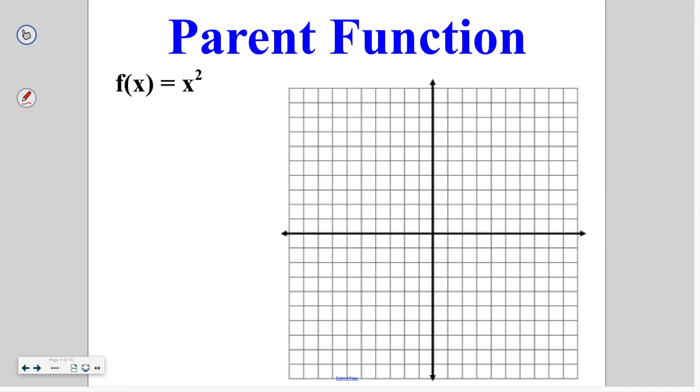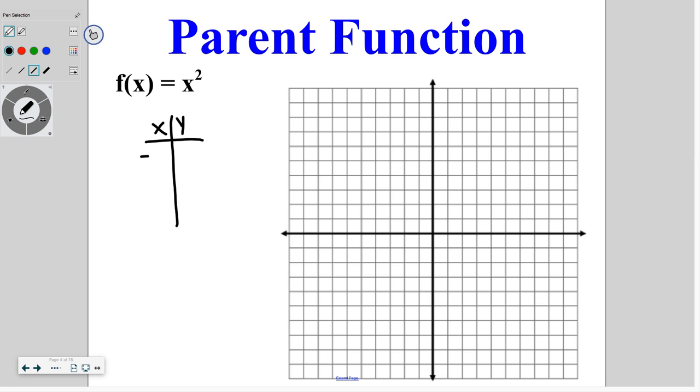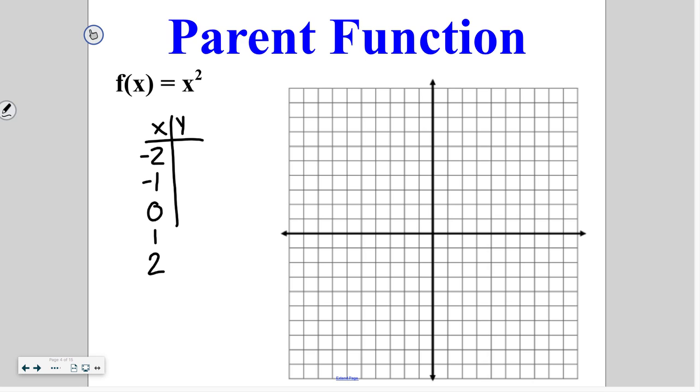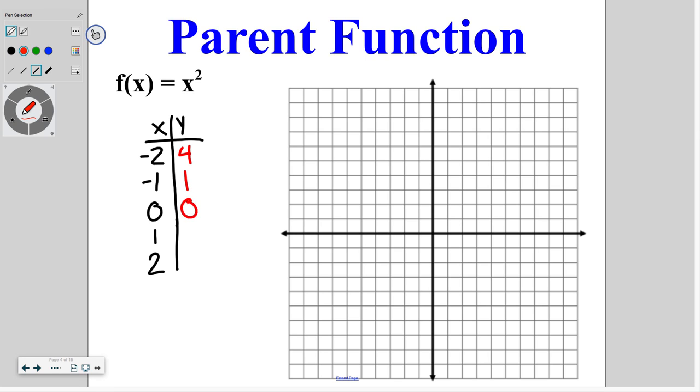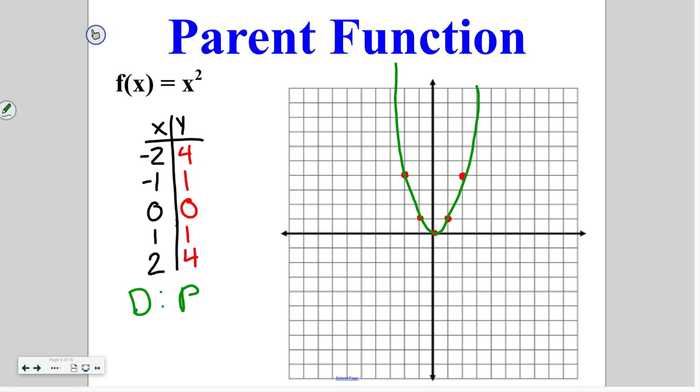So the parent function, I'm just going to go ahead and demonstrate what that would look like. We've got x and y, basic values of -2, -1, 0, 1, and 2. Plugging that in, -2 squared is 4, -1 squared is 1, 0 squared is 0, 1 squared is 1, and 2 squared is 4. So our basic quadratic is going to look like the following. All other quadratics are based off of this parent function. The domain of the parent function, like any quadratic, is all reals, so any number can be plugged in for x, and our range for the parent function is going to be y is greater than or equal to 0. All of the points are going up from 0.